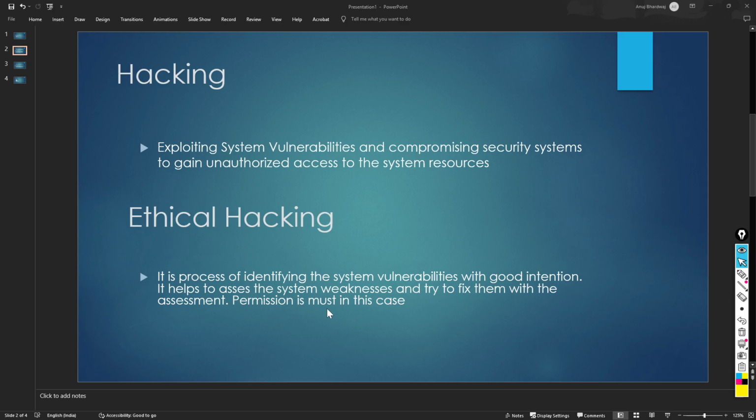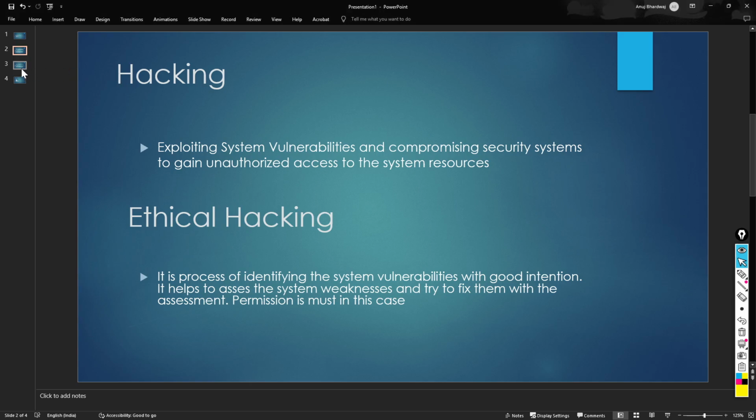This is also a warning, because in this course I will be showing different things, how hacking is done and how we hack different things. But whatever you do must be totally for learning purposes, not for any illegal activities. I'm not responsible if you get caught in any of these things. This is totally for the learning perspective.